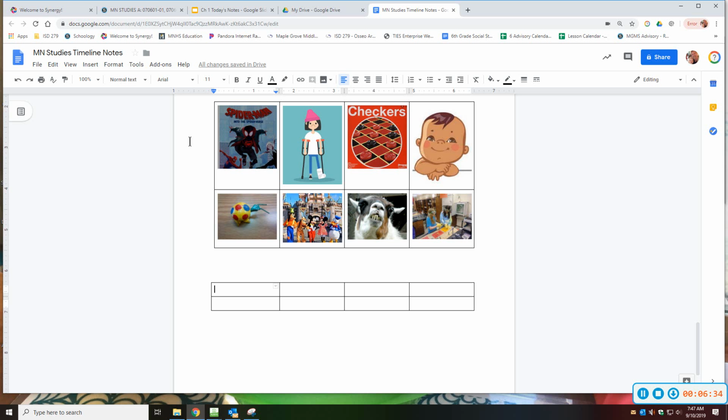Otherwise, you may copy and paste generic pictures from the internet, like a picture of a basketball if you don't have that, or like a picture of a trip that you took that's similar.